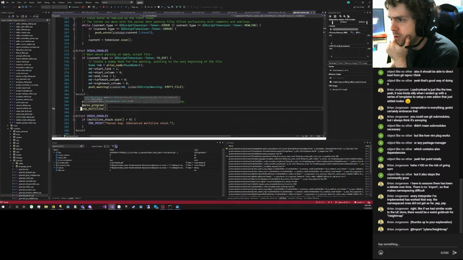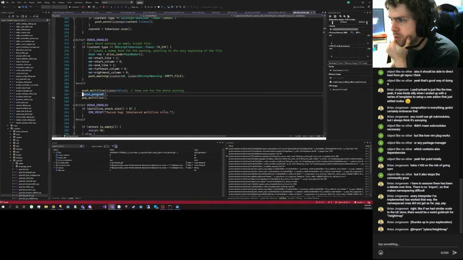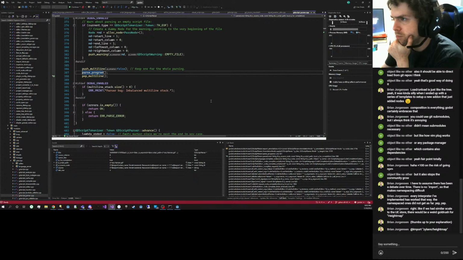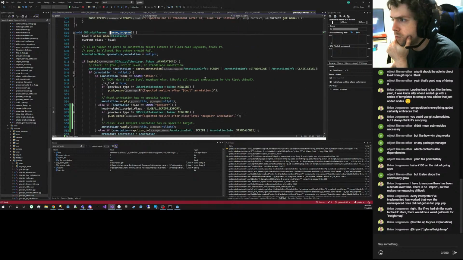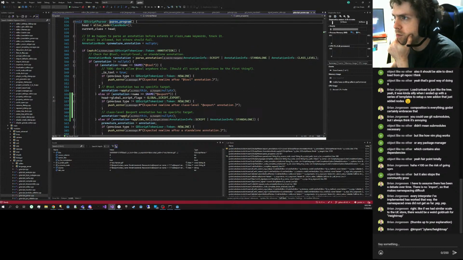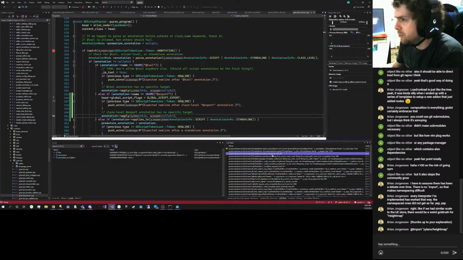Current type, end of file, parse program. Okay. So then you got to parse program. And this is where we were. Okay, so they got to line 561, apply. So they did get to this correctly, all right.